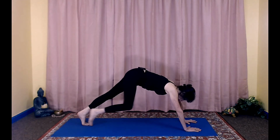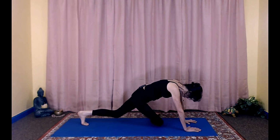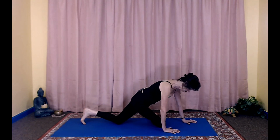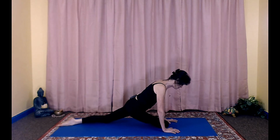Raise the hips, bend the right knee in towards the chest, then place it down underneath the torso. Your right foot is out towards the left. Walk your hands back as you ease your hips down, coming into pigeon pose.